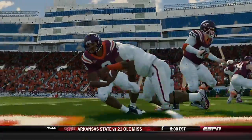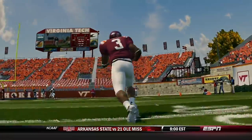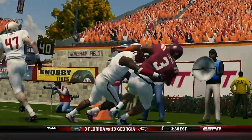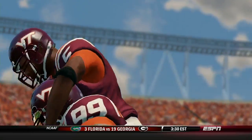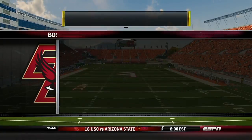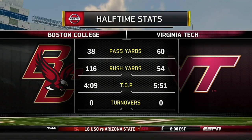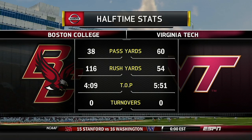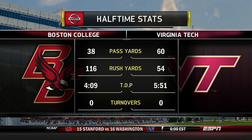No doubt. And most games are lost, not won, and it's because of the turnover differential. You can look at the stats when you say that every single time. But both teams are doing a good job taking care of it. Both offenses are executing and still scoring points, still putting up good numbers, but at the same time taking care of the pigskin. And they better value that thing, because you give it away and bad things happen.